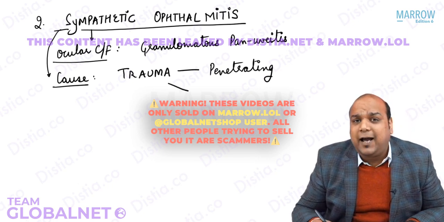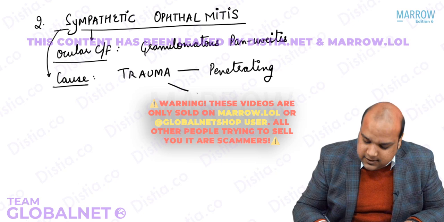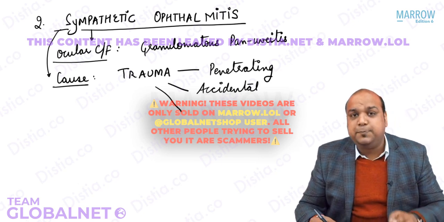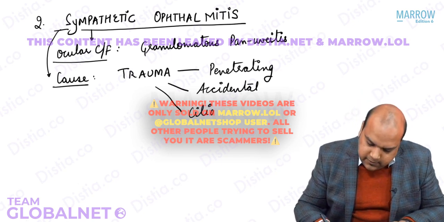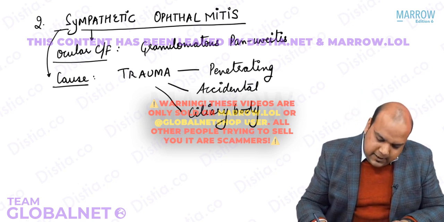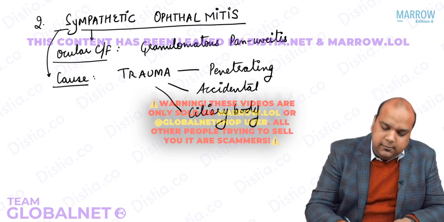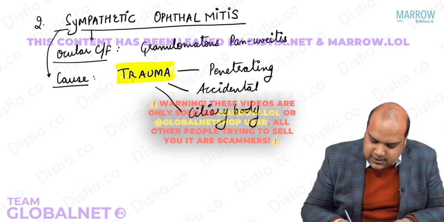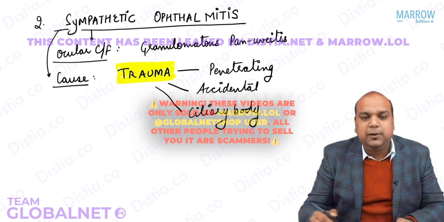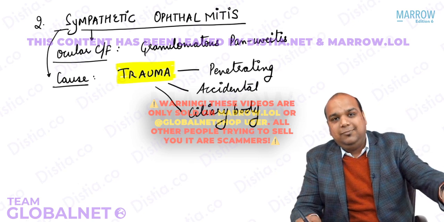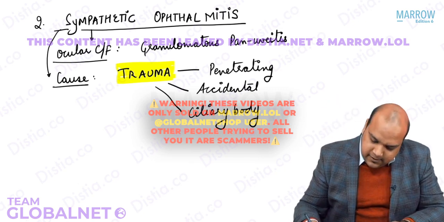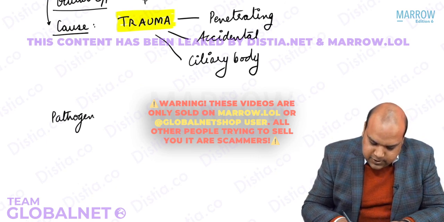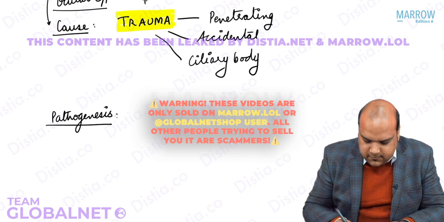Then, what type of trauma? That means accidental or surgical? The answer is accidental trauma. Trauma to which part of the eye? Ciliary body. So actually, nobody is interested in asking you the word trauma. Trauma is the word around which questions are based. So they will ask you, sympathetic ophthalmitis occurs due to trauma too. Am I clear to everybody? Done? Now, once we understand the cause, let's understand why does this occur. Pathogenesis.